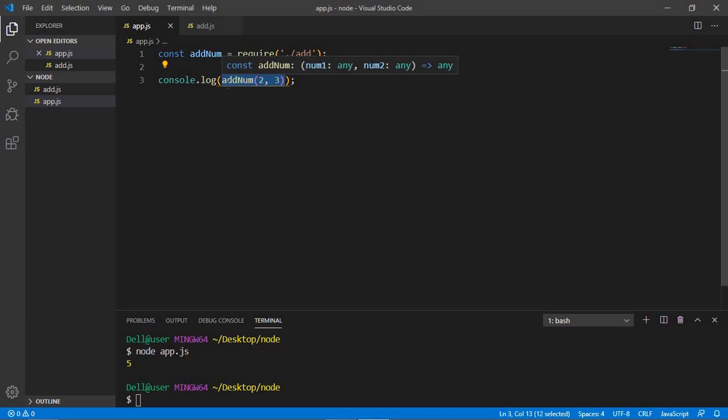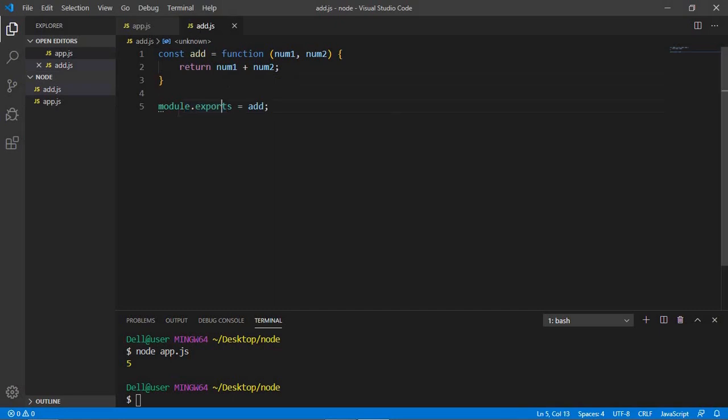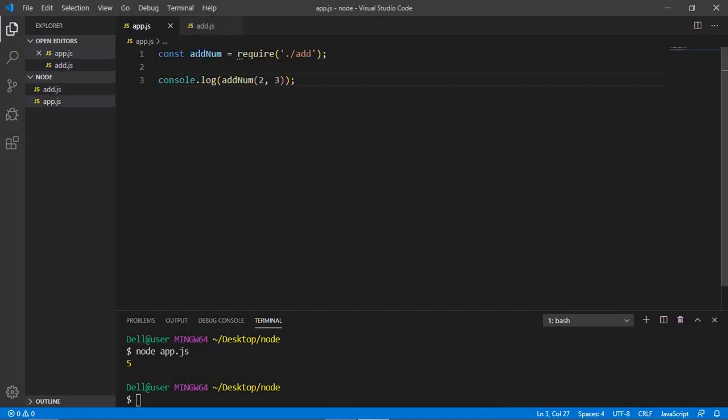Now, I talked about require, I talked about exports, I talked about module.exports. What module.exports does is it exports whatever you define here, and what require does is it calls those methods that you have exported. All right. Now, another global that I want to talk about is __dirname and __filename.